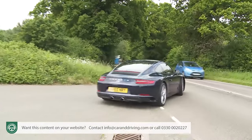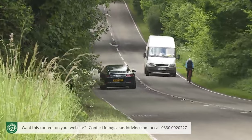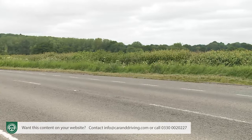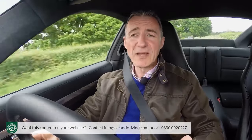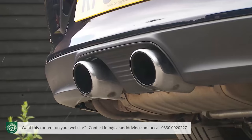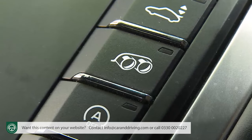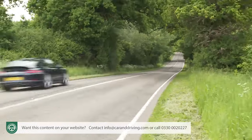Now, I mentioned earlier that all 911s have a distinctive sound. Well, you can embellish that too. In fact, Porsche already has. All models feature what's known as a sound symposer, there to emphasize the boxer engine's distinctive sound whenever, but only, you're in the Sport or Sport Plus modes. Many buyers will want to go even further by specifying the optional sports exhaust system we're trying here with its two double tailpipes. Tap this center console switch and the engine note goes from barnstorming to ballistic, so that as the car tenses itself, every system primed for the challenging road ahead, you do too.